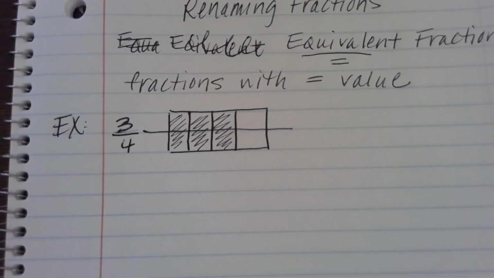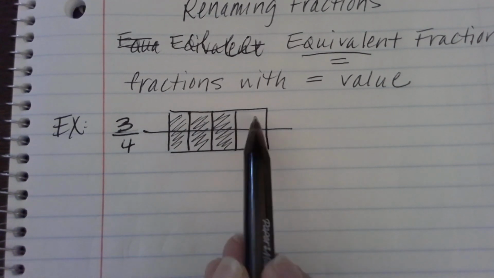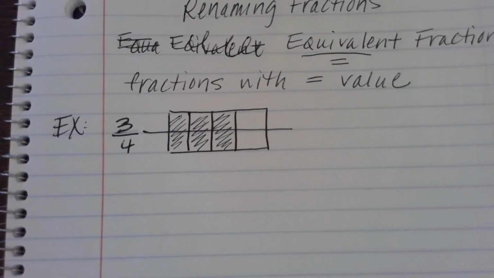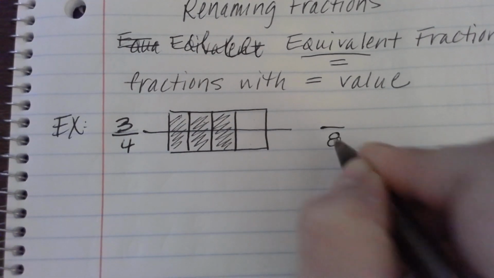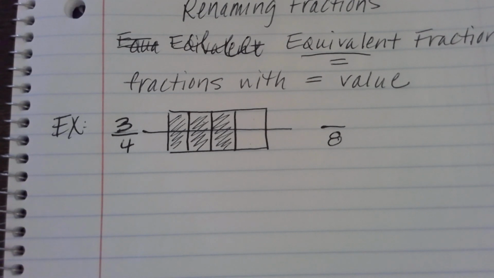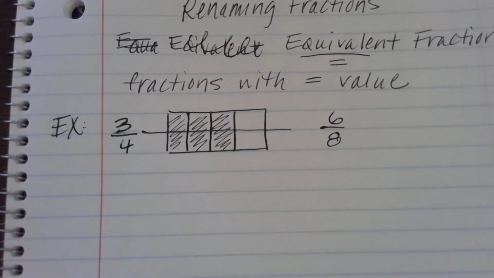Now, instead of 4 pieces, I have 8 pieces. So, let's take a look. Now, if I have 1, 2, 3, 4, 5, 6, 7, 8 pieces, let's name the fraction that is now shaded. Out of 8, my denominator is going to change because if I did color in all the pieces, I would color in 8 pieces. Are you with me? All right. How many are shaded? 6. Violet? 6 is correct. So now I have named it 6/8.